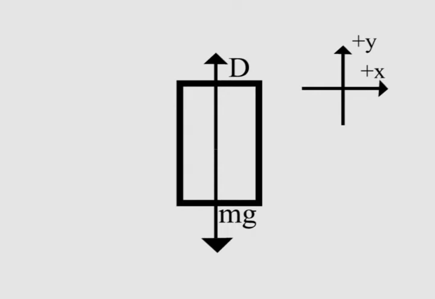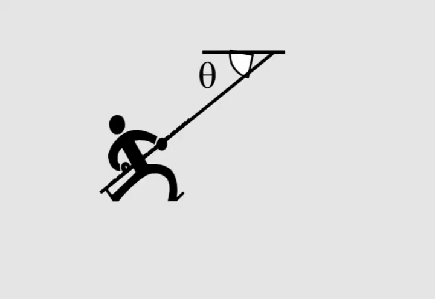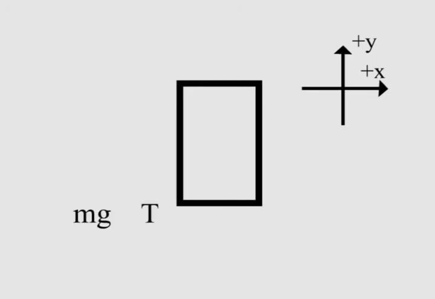For our next example, we're going to try a slightly different problem. In this example, Tarzan is swinging on a rope across the jungle. At a certain point in time, his rope makes an angle theta with the branch it's connected to. So once again, for this problem, we are going to draw a box for Tarzan, label our coordinate axes, once again using standard axes, and list the forces that are acting upon Tarzan. In this case, tension and gravity.